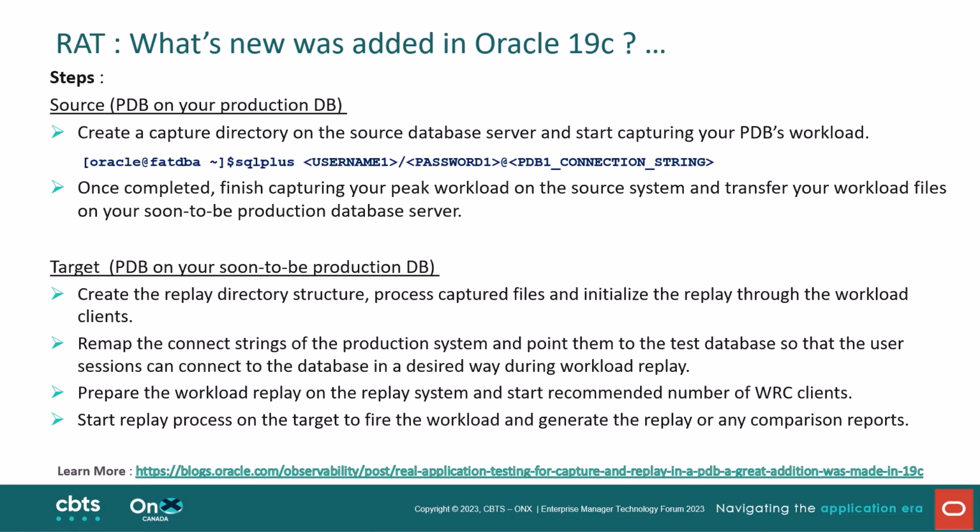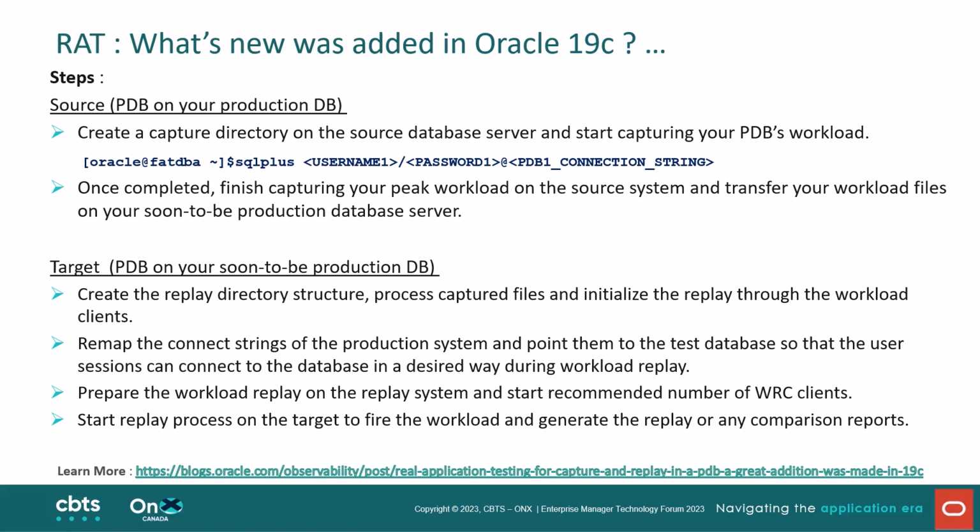As the very first step in the source, you have to create a capture directory on the source database and then start capturing your PDB workload. Once that part is completed, you have to transfer your workload files to your soon-to-be production database server. These are the things that you have to do on the source. Once that is completed, you move to your target PDB on your soon-to-be production database. That's where you create the replay directory structure, process the captured files, and initialize the replay through the workload clients.